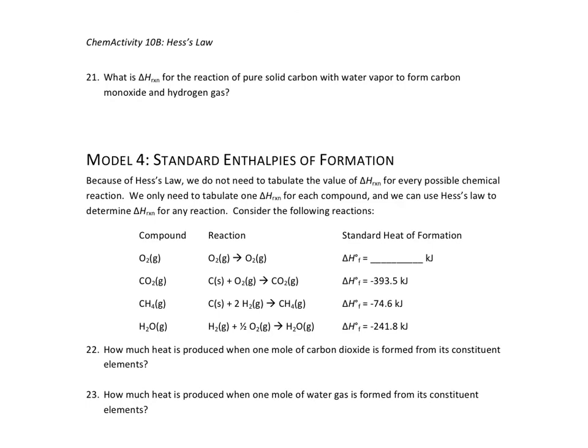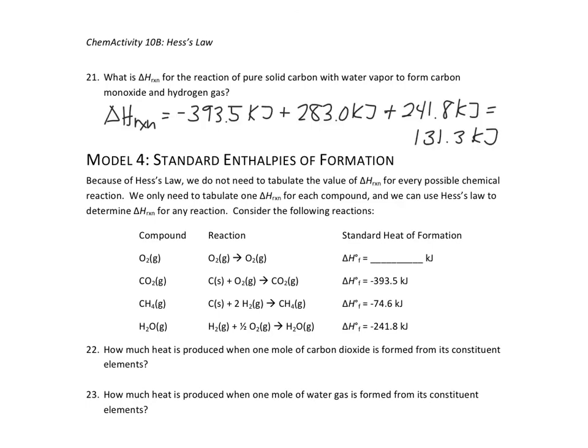and figure out what the enthalpy change is for the overall process. So we see, again, thinking about this as a stepwise process, if on the first day we got out minus 393.5 kilojoules, on the second day we absorbed 283, and on the third day we absorbed 241, then the net heat change is 131.3 kilojoules. And so the powerful thing about Hess's law is we could say, you know what, we could just do that reaction in 1 step, as we wrote it in question 20. And if we did that, then that process would be an endothermic reaction that would absorb 131.3 kilojoules.